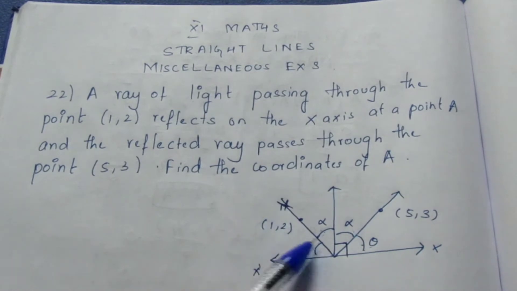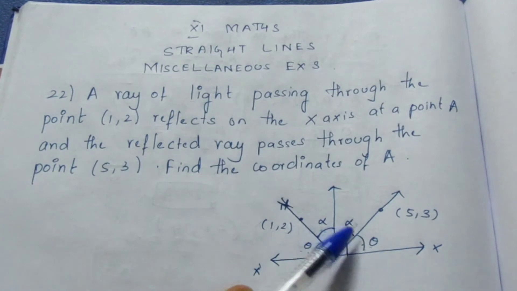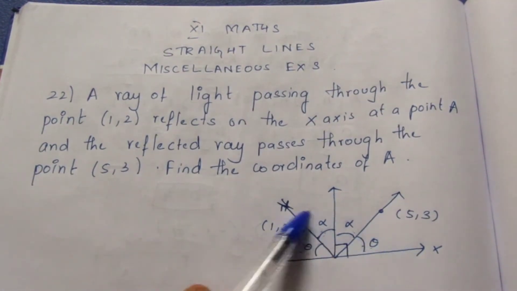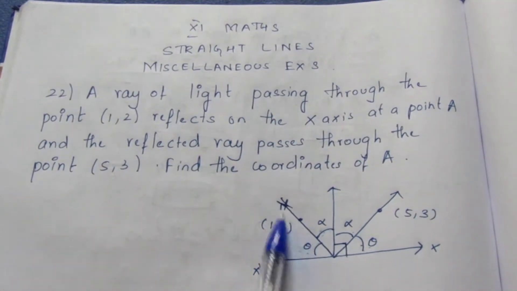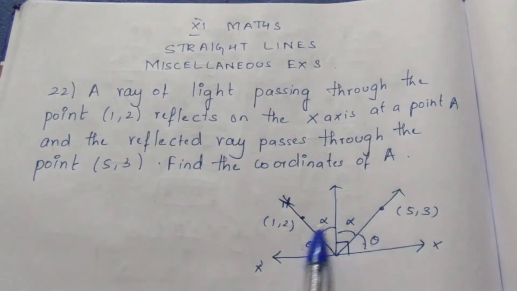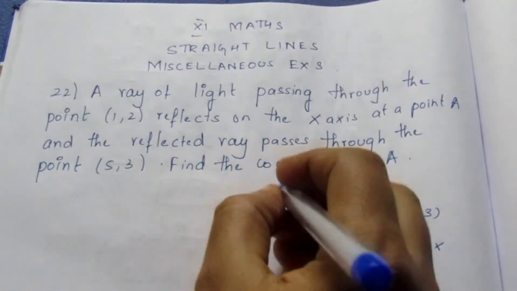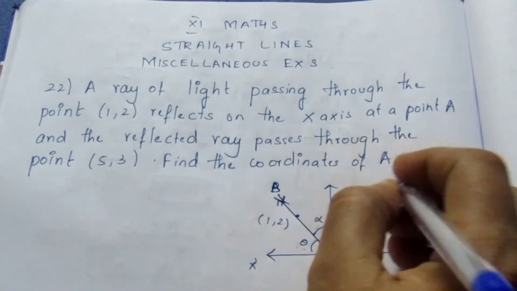So for this line, it will be 180 minus theta, the total angle. For this line, it will be theta. We need to always check with the x-axis. So it is total 180 minus this. You will get this angle. Now, let me write this to be E. This they have given A, B, C.